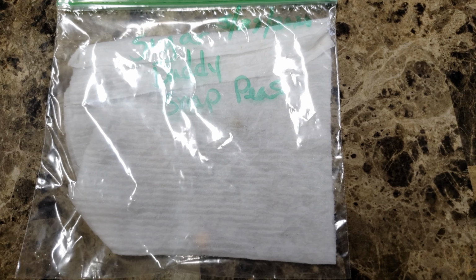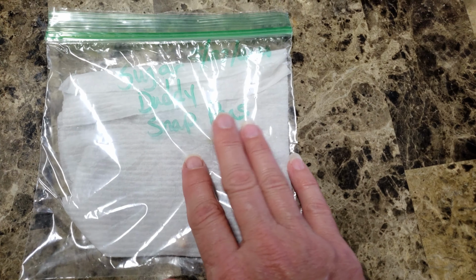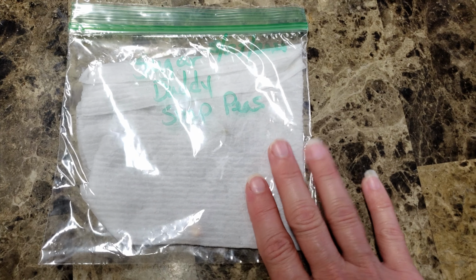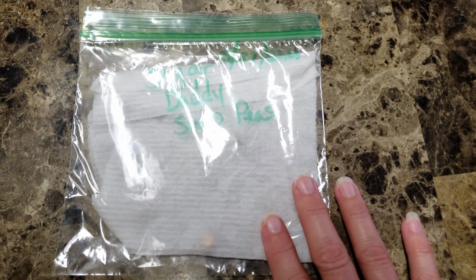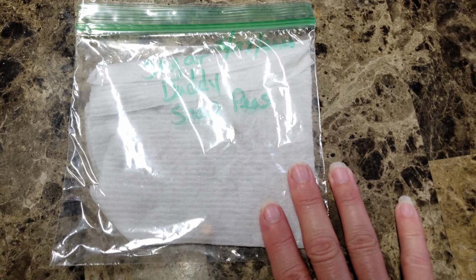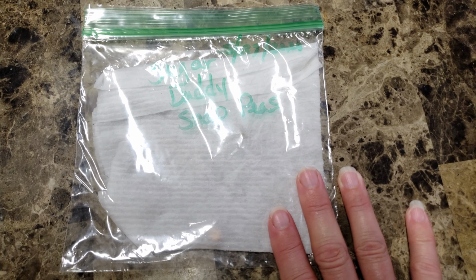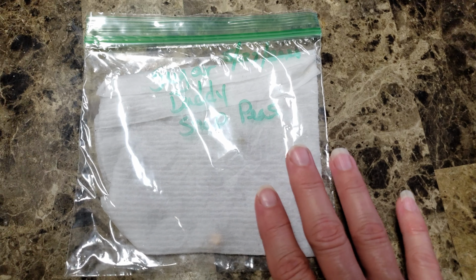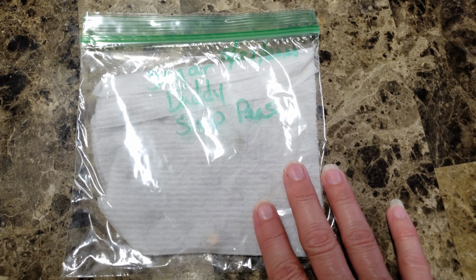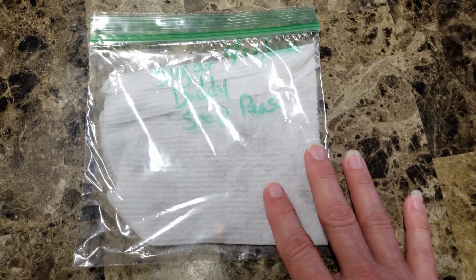Before I show you that, I do want to mention that I have watched a lot of videos on what you do with these seeds once they're in the Ziploc baggie and in the napkin. Some people have said that you need to put them in the dark. Some people have said you need to put them in the light. I have tried both ways, and my seeds have sprouted both times. But it is important that you have heat if it's really cold. Generally inside your house it's going to stay around 70 degrees. That'll be fine for most plants.